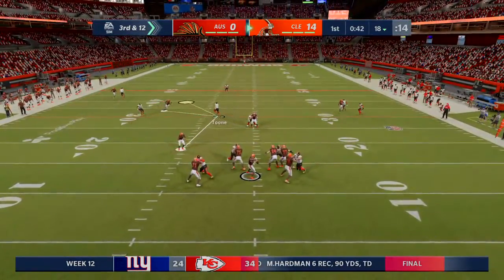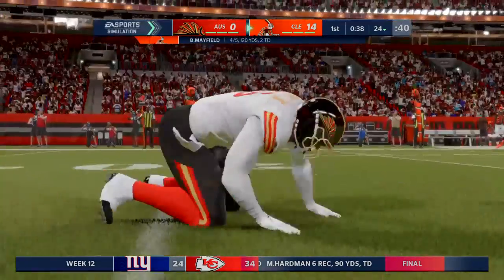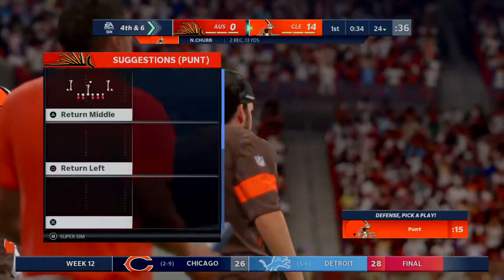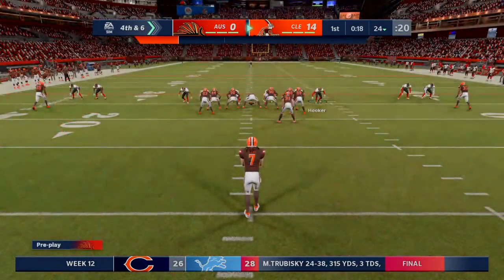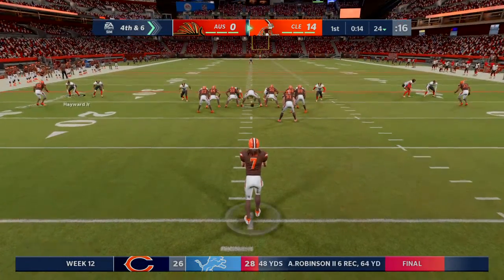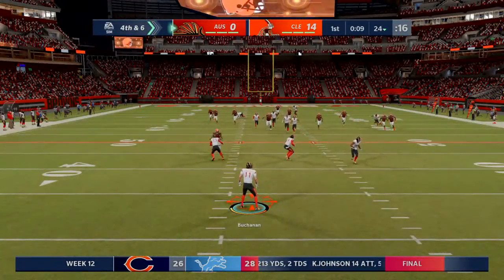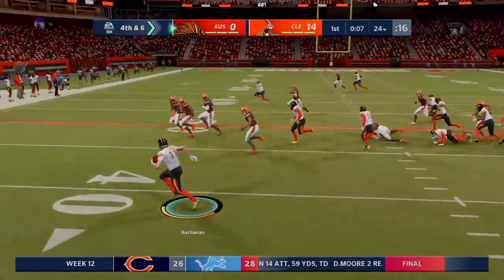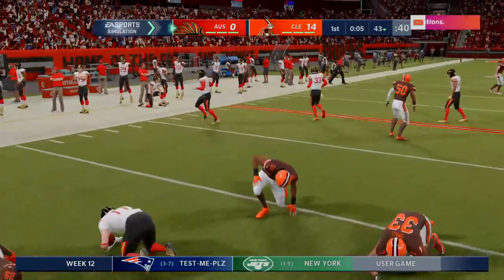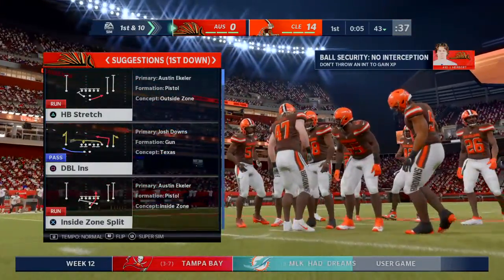Mayfield now. Drops it off for Chubb. And he'll be stopped here well short of the first down at the 24-yard line. That one good for only 6, and it leaves him with a 4th down. How about that strategy there, Brandon? 3rd down. They just said, we've got faith in our tacklers. We'll give you the short stuff, and just decided to protect the sticks. So every time I hear fans telling me tackling's not a part of the game anymore, plays like that, I can clip and save and show them you have to tackle well if you want to be a good defense. At their own 43-yard line.